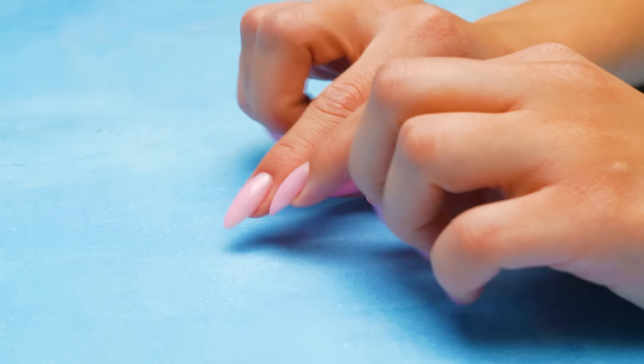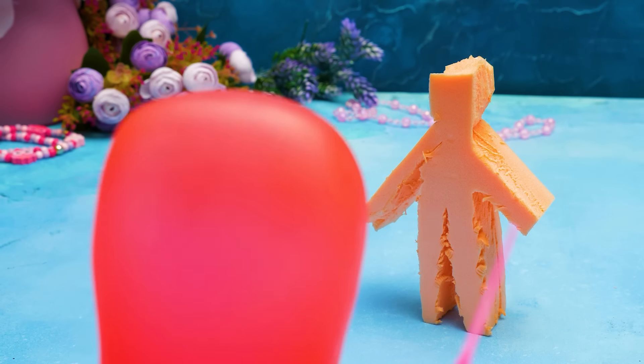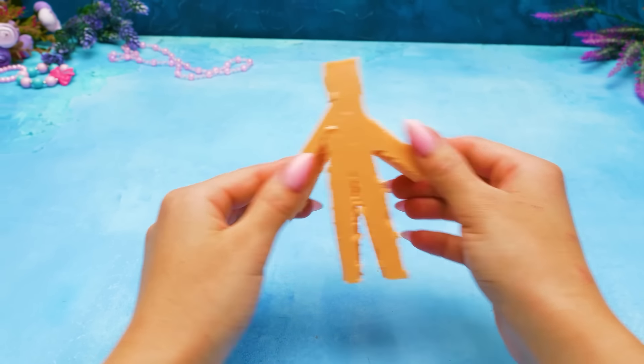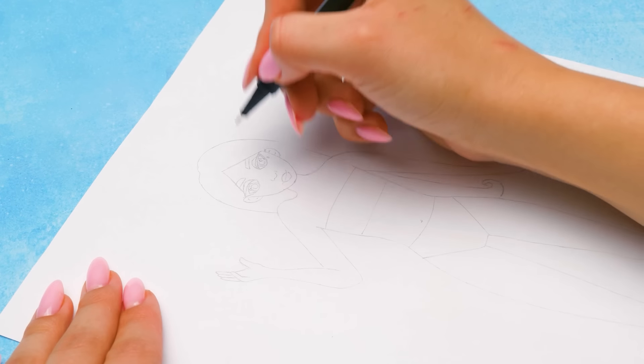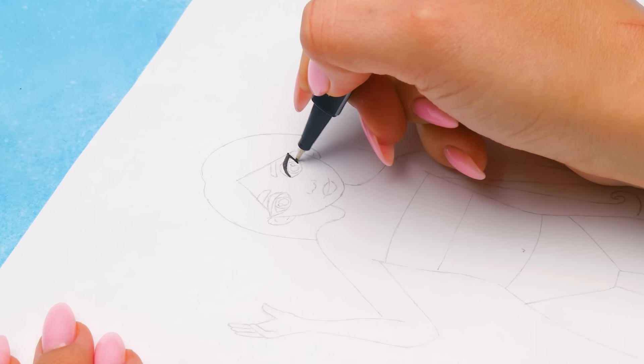Sammy's crafting something again! Then I'm gonna take care of Isabella! Sammy, be careful! I finished my creation! I'm sorry Sammy, but can you tell me what it is? Don't you get it, Sue? It's Isabella! But she looks so different! Well fine! Sammy, don't be upset! Together we'll make a cool Isabella out of paper! You'll see!